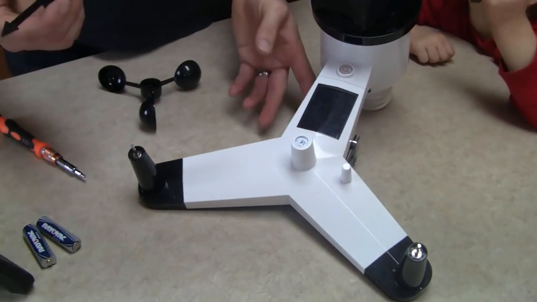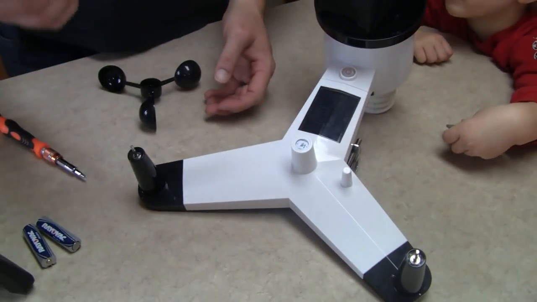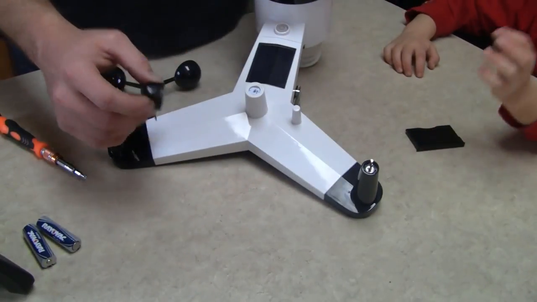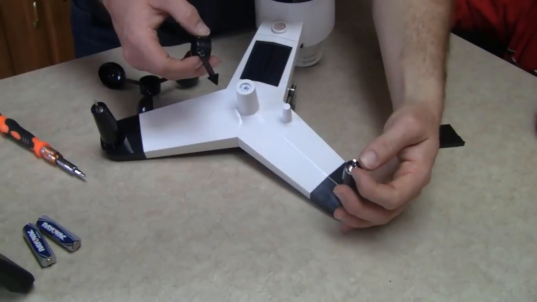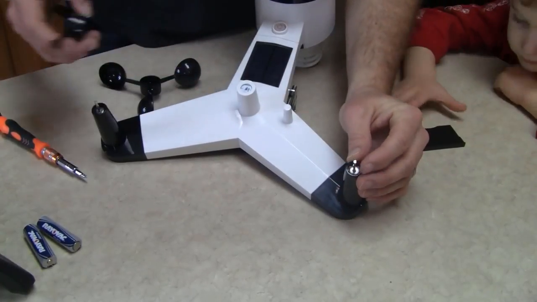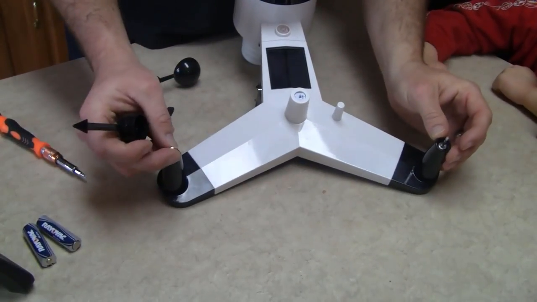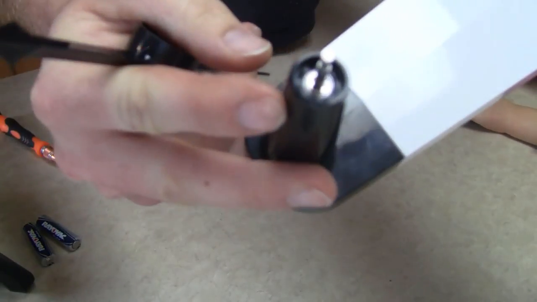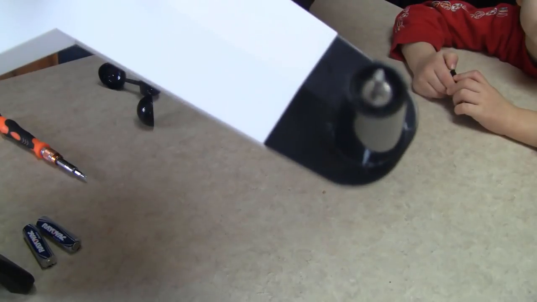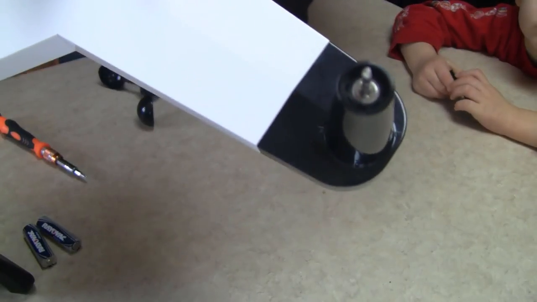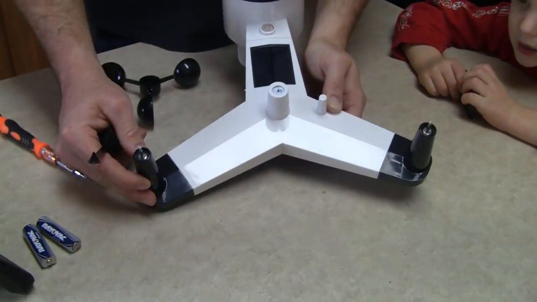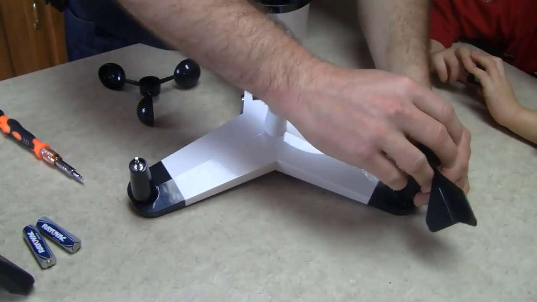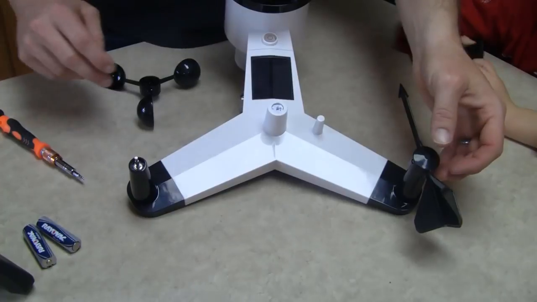Next, take your weather vane and install it on the one that looks like a D. You'll have one side that is completely circular and one that has a flat spot on it. So you align the flat spots and push it on. It should fit down nice and snug.